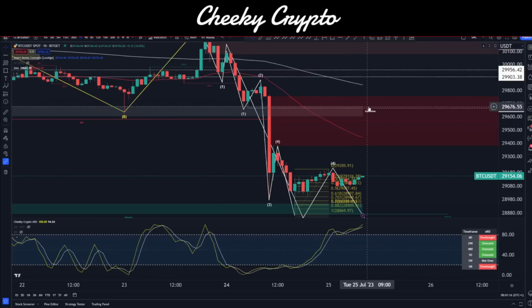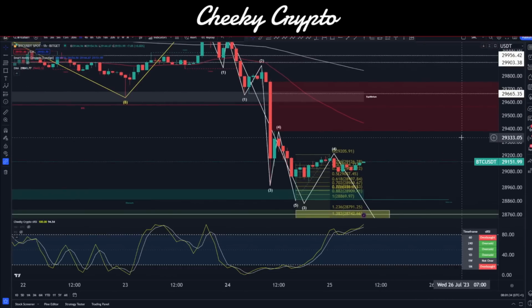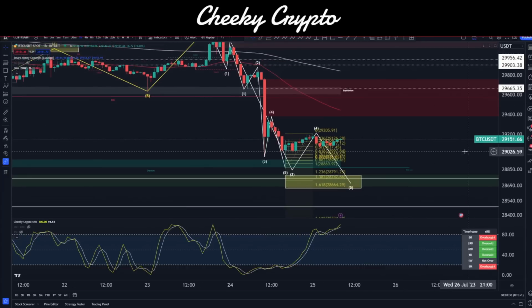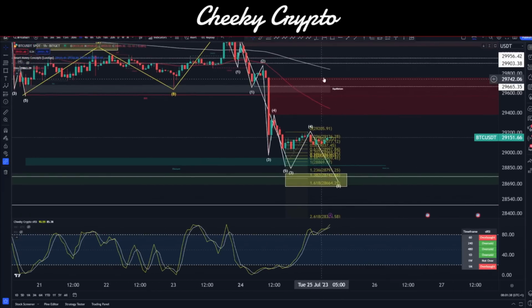29,600, upwards a little bit higher towards the 29,679. Now, that could just be a wick. Whether we close above the 50 EMA is going to be interesting. The 200 EMA sits quite high here at 29,841. So I'm not expecting us to kind of rally up and push above that right now. With the FOMC just around the corner, it'll be interesting to kind of see what kind of impact that's going to have. We are gearing up for a bit of a move to the upside.